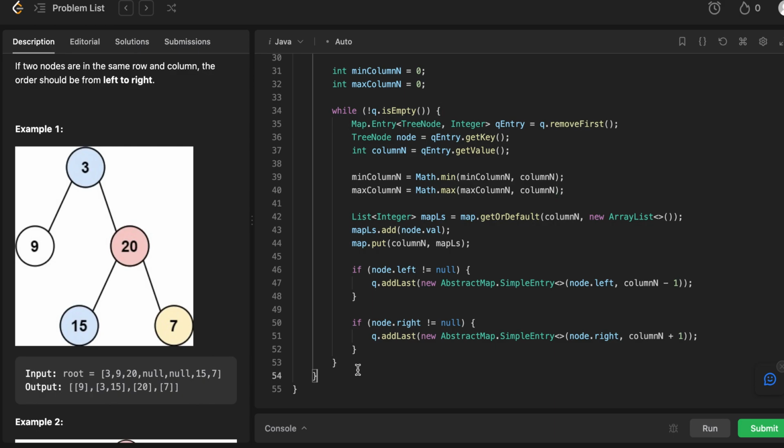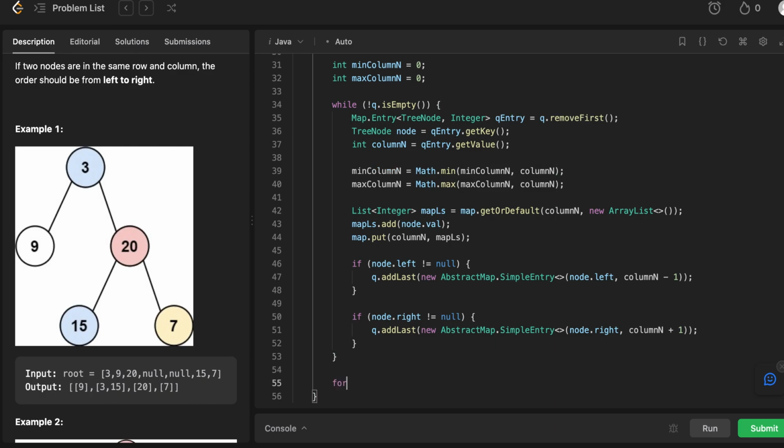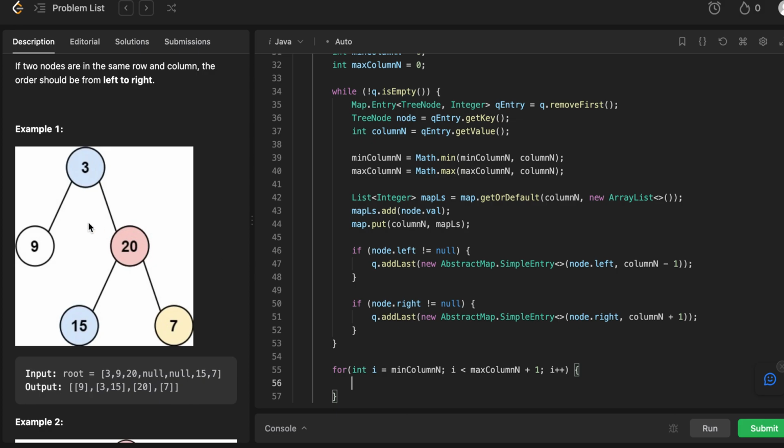Now let's iterate over our column numbers. So the starting column number will be the minimum column number, until it runs to the maximum column number, adding 1. We're adding 1 because we want to also include the maximum column number here.